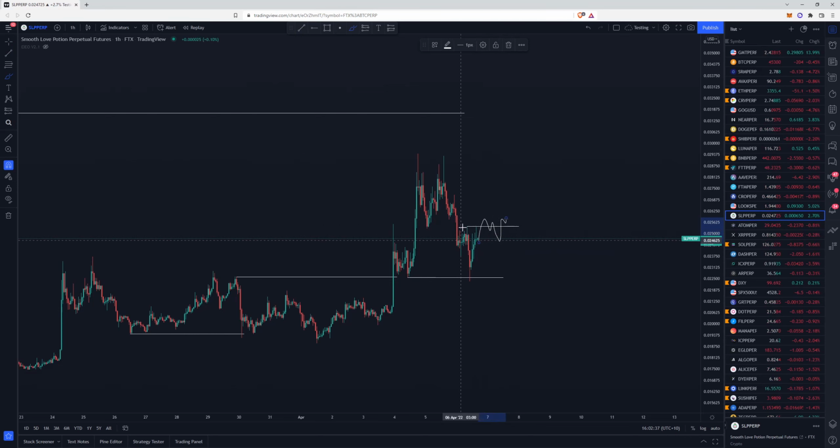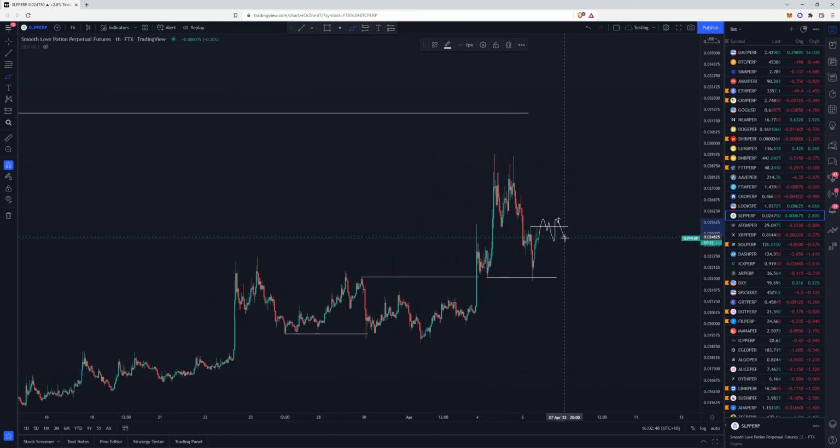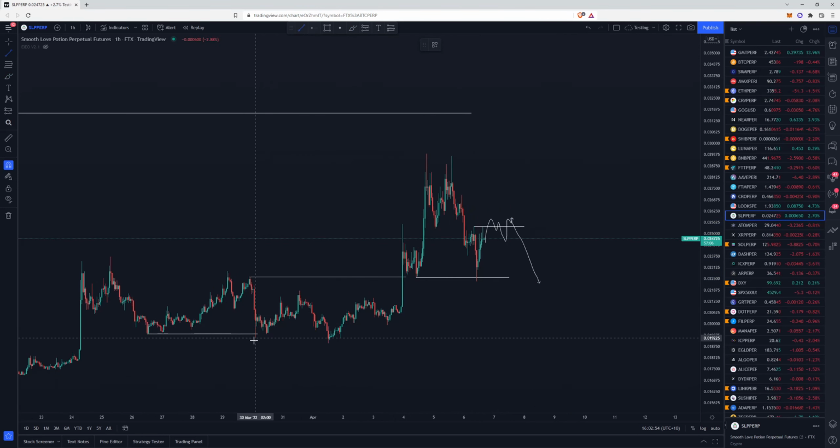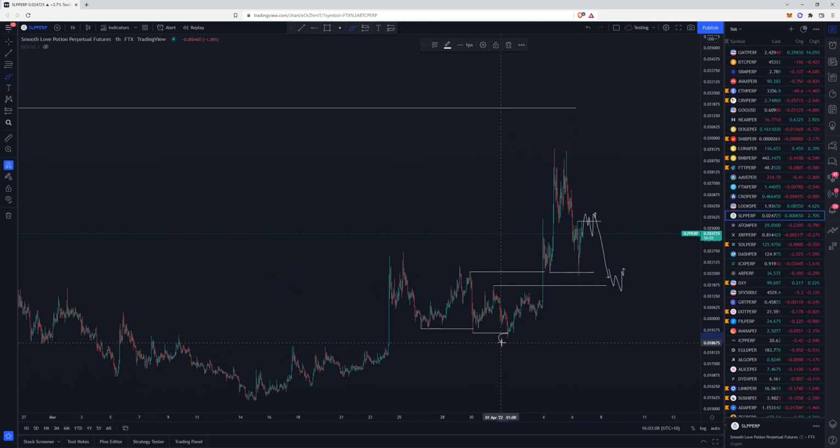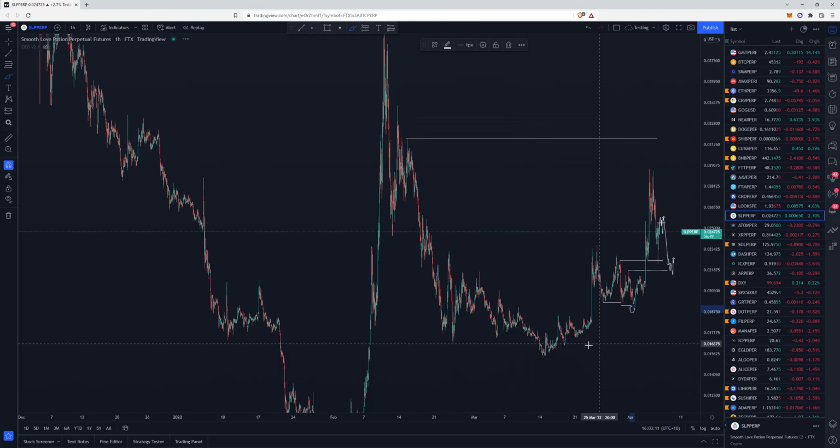I'm not sure that I would enter a margin leverage position once we get a close above here. I think what I would do is wait for a lower time frame entry around an open. If we don't get that lower time frame entry, then of course it's possible that we come down, especially because we have another sweep here that is yet to be tested. So really, if we get the failed break above there and then we don't reaccumulate here, then I think taking out that low and reaching into this level here would be the most likely scenario.